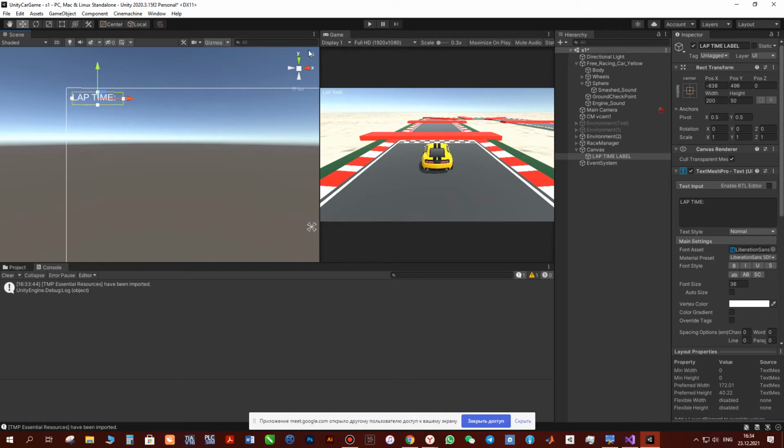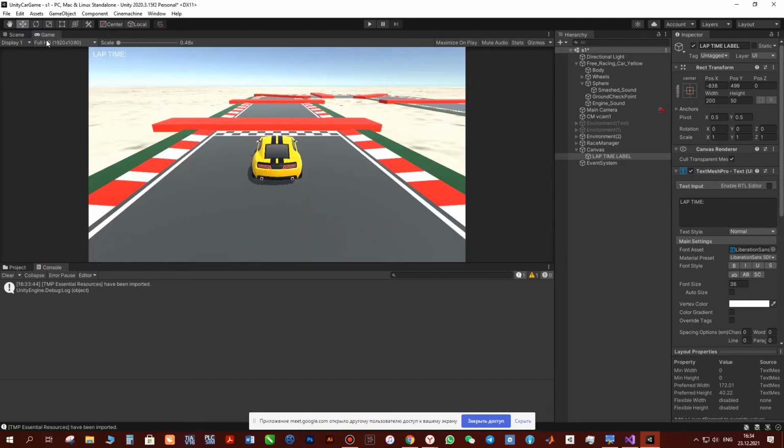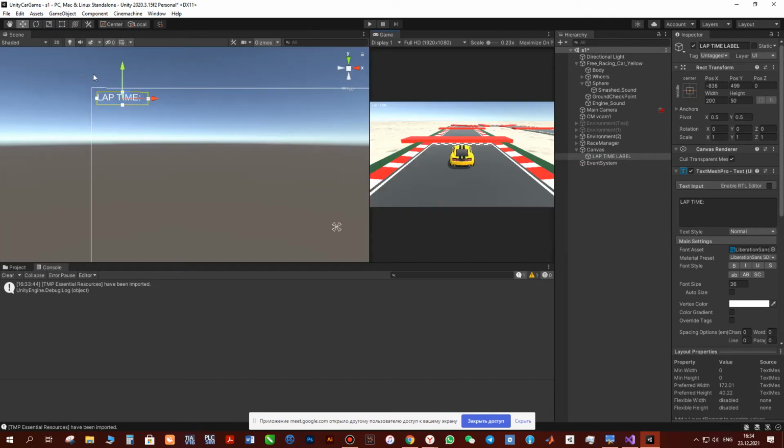Then I'll create the lap time indicator. So I'll copy it, locate it below, and here I'll write some time variable.